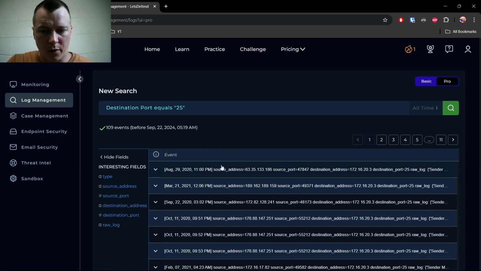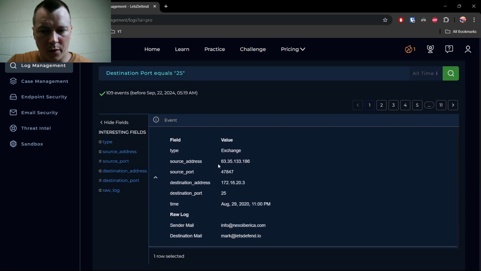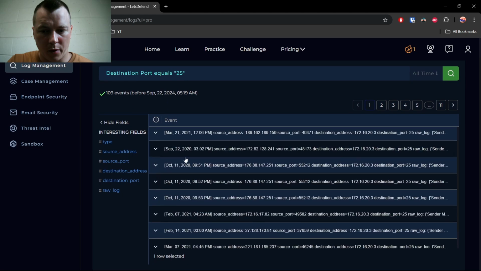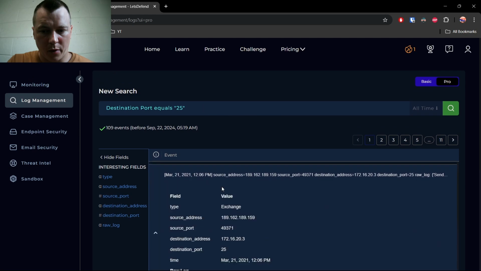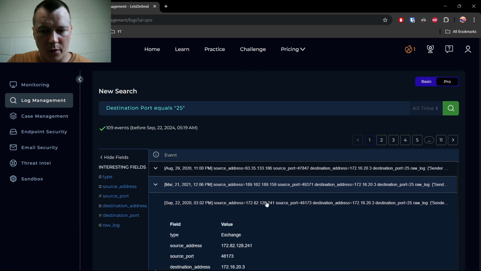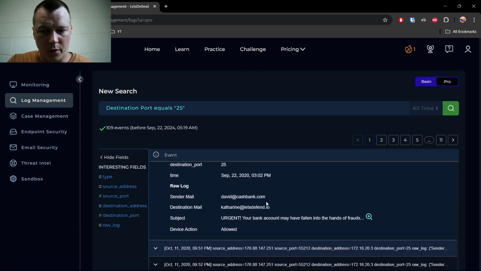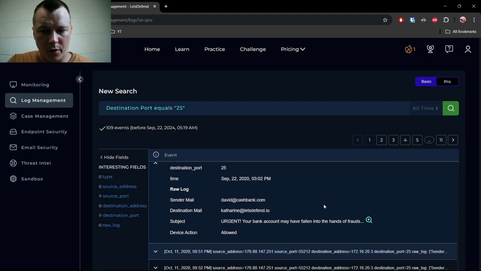So looking at type exchange. "Urgent, your bank account may have fallen into hands of fraudulent fraudsters." Nice.